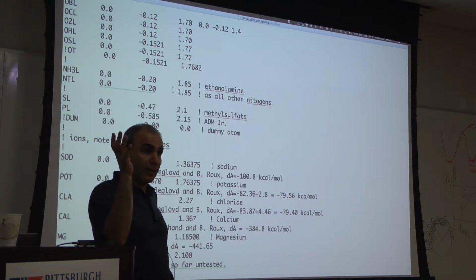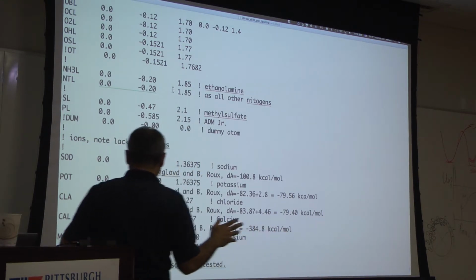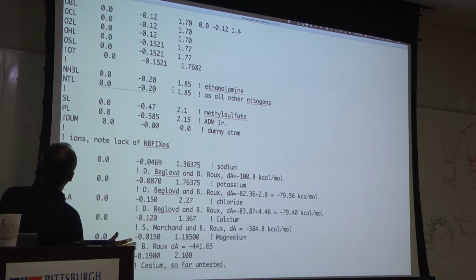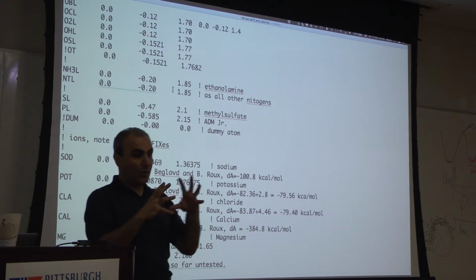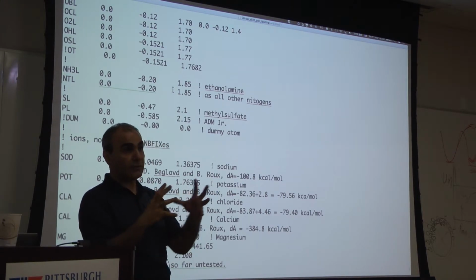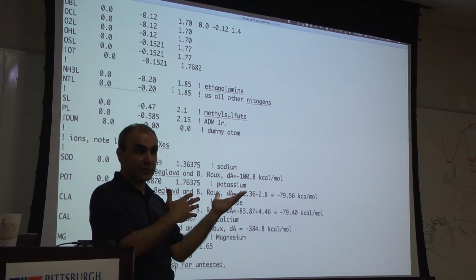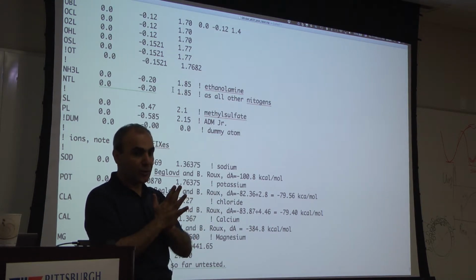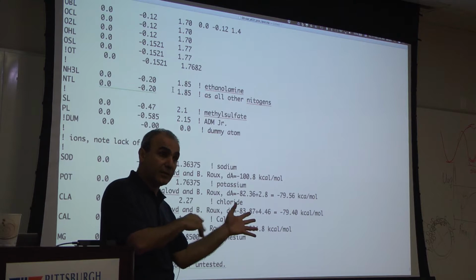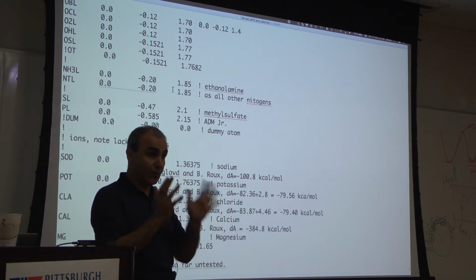So how can you do that? The charge on potassium is fixed, it is +1. There is nothing you can do there. The only thing you can adjust is the van der Waals, or the Lennard-Jones part of the potential. If you change the general Lennard-Jones potential, then it's going to affect everything, including the water interaction. You don't want to do that.